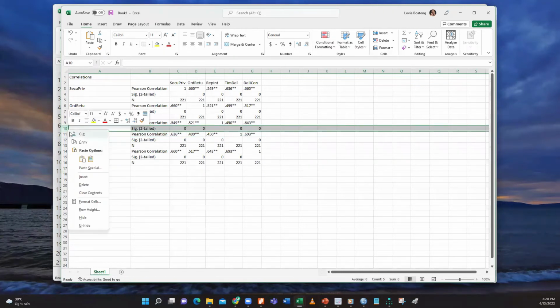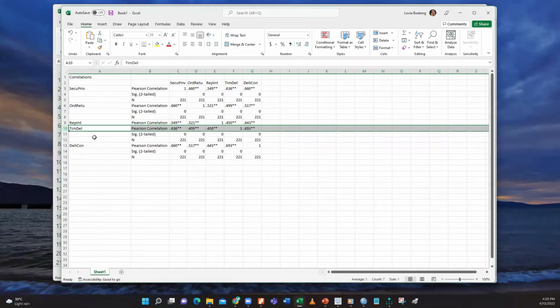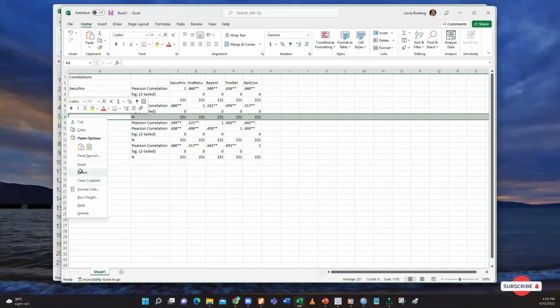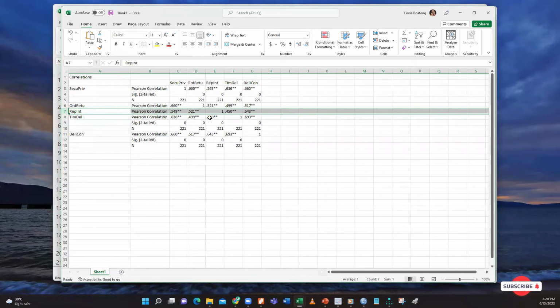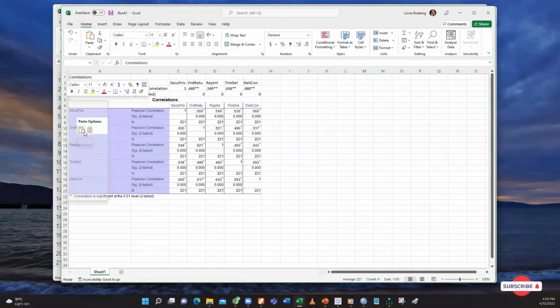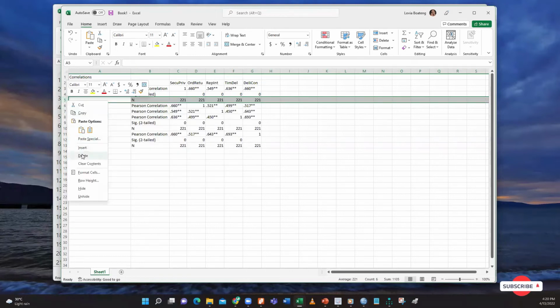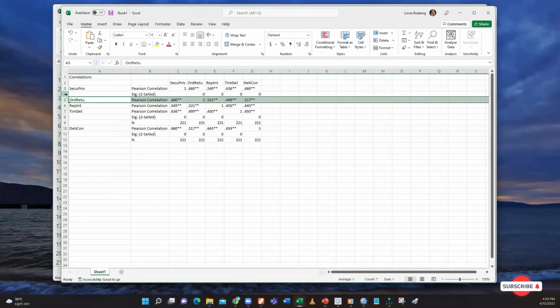We select, we right click, then we delete. We keep doing that until we have arrived at just the correlations between the items being shown. So we right click, we delete.